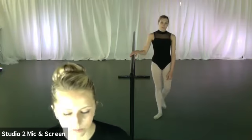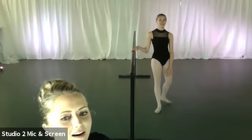All right, so last thing we're going to do at the bar is warm up our coupe jeté. So who can tell me what jeté means? Looking, Emma Zeller? To throw. To throw, good. And then what does coupe mean? Dylan? To cut. You guys are blowing me away. So coupe means to cut, so we want to go for sharp, clean coupes. And then jeté means to throw, okay?